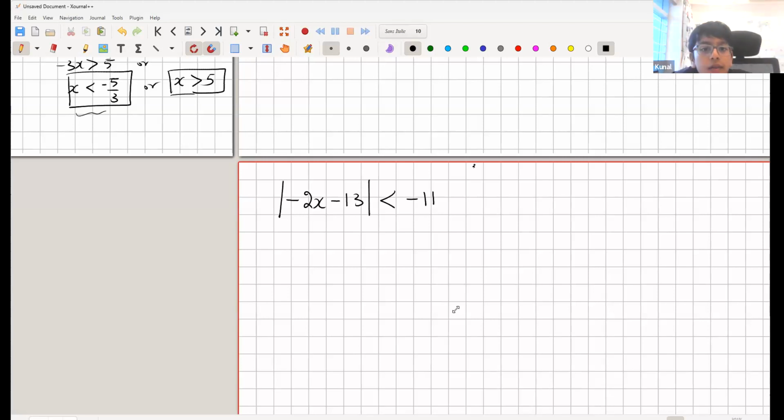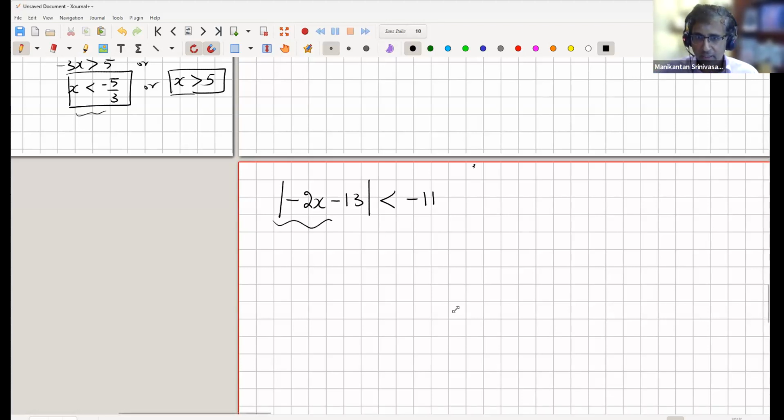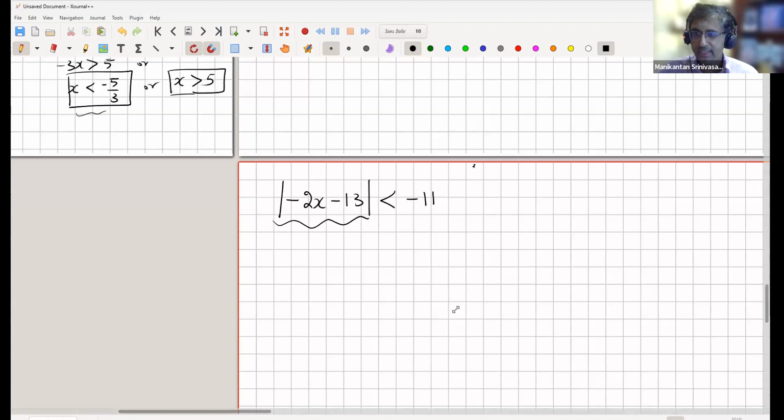So how can a positive be less than a negative? Excellent. Yes, it's a trick question. So don't blindly start solving every problem just on the face of it. Very good observation. Going back to exactly what Drishit just said, absolute value is just a positive, or rather non-negative, number. How can it be less than a negative number? It's meaningless, not even possible. So no solution straight away. Very good, Kunal. The reason I gave you this problem is don't blindly start algebraically solving. Think, kya ho raha hai, thoda socho, right?